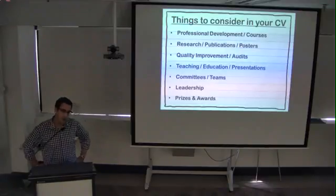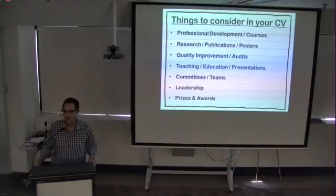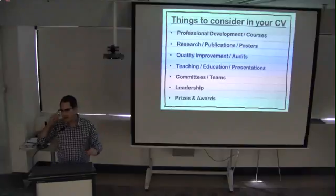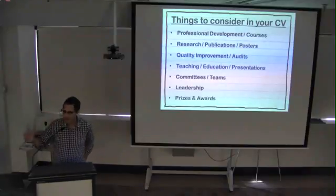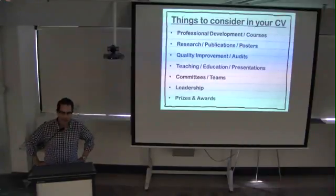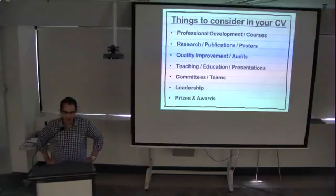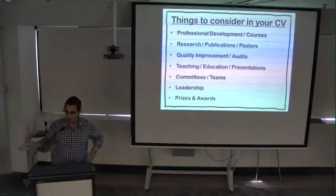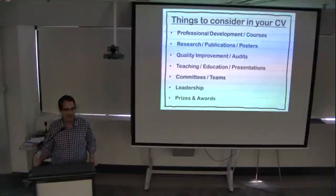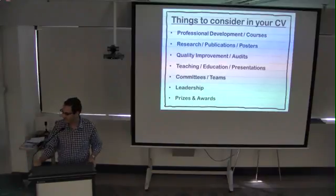Research, publications and posters. If you're looking for research things, ensure that it's a contained project. There are often times when a supervisor will go, oh great, I've got a great idea. I want you to survey all these people, collect the data. We need to get about 4 years of data to have a big enough sample size, and then we'll write it up. And you think, well, I'll have finished my training by that stage. It won't help my CV. So if you're looking for research projects, ask them, have the ethics been put in already? What would be my contributional portion to it? Because if it's an uncontained project, it's unlikely you're going to have it on your CV before even your advanced training interviews at times.